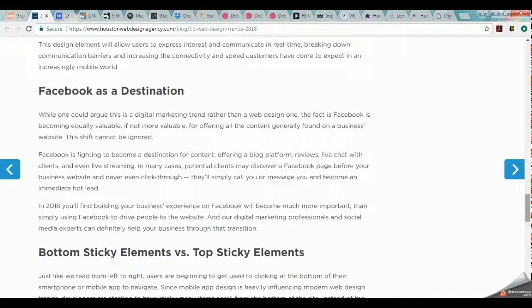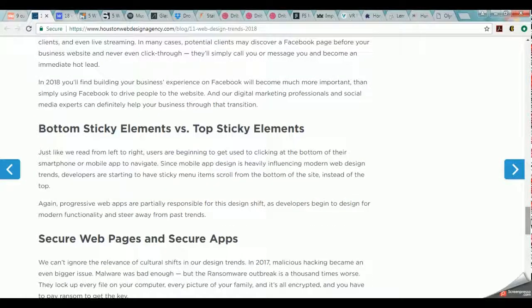So these things are going to have to be somehow integrated into the actual website. So you would have on maybe the home page a big Facebook area for the live chats and for the live streaming and stuff like that. So if your client is one that uses Facebook a lot, you're going to have to really kind of figure out how Facebook is going to work with your design.